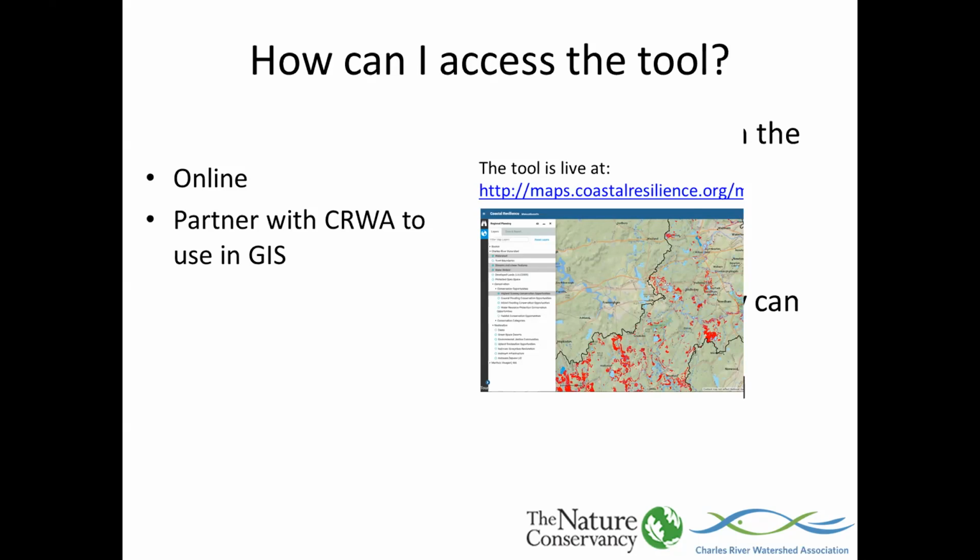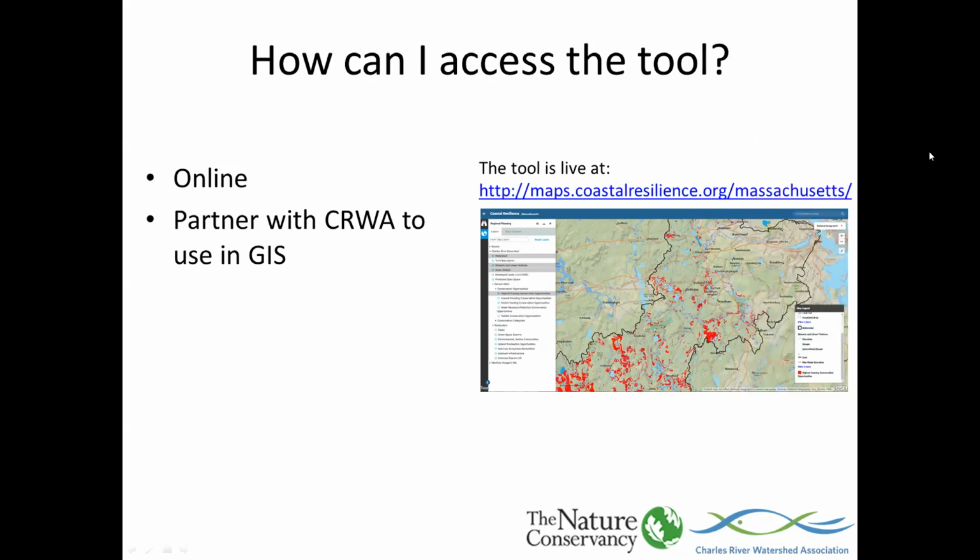The other way to use the tool is if you partner with Charles River Watershed Association on any projects, as many of you on the call have done, or with some of you, we have some pending grant applications. We've started using the tool basically on all of our projects where we partner with municipalities, and we typically use the tool in a GIS software framework, which allows us to bring in some additional layers and overlays and also do some geographic analysis with the tool results, which can be interesting. So something to keep in mind if we're talking about project ideas down the line.